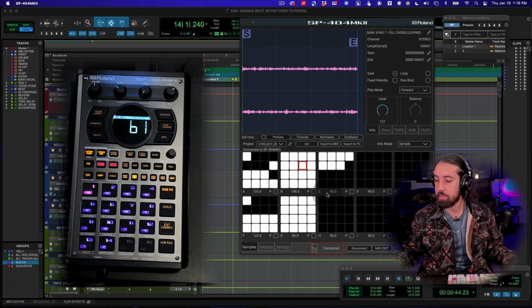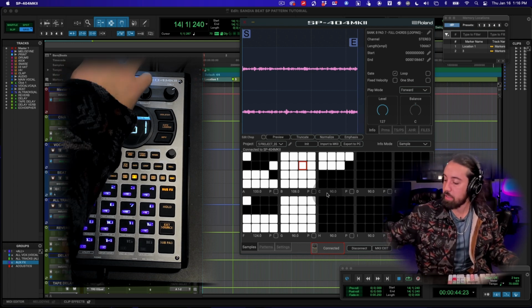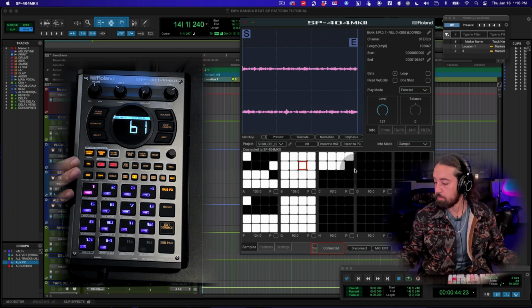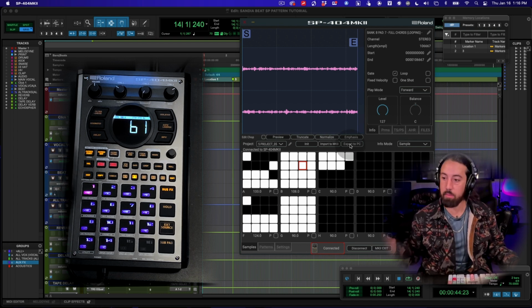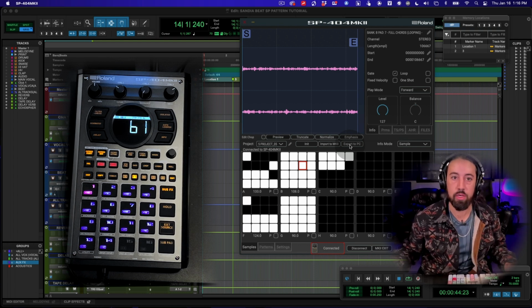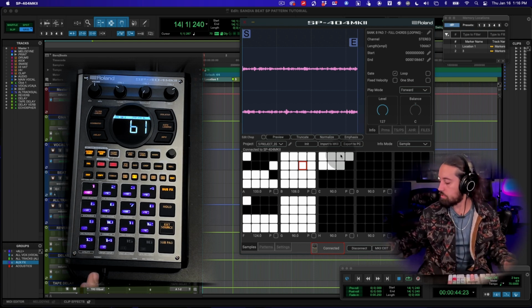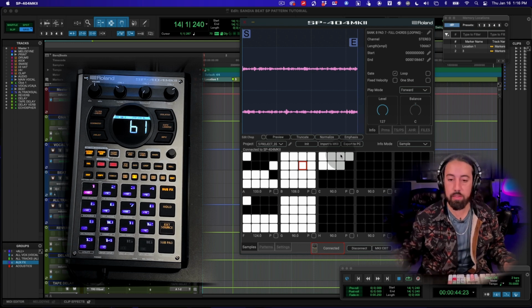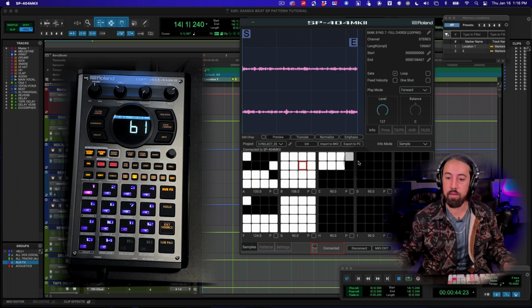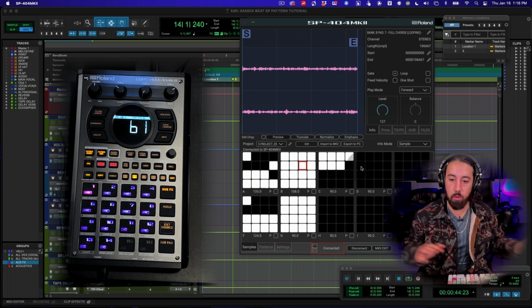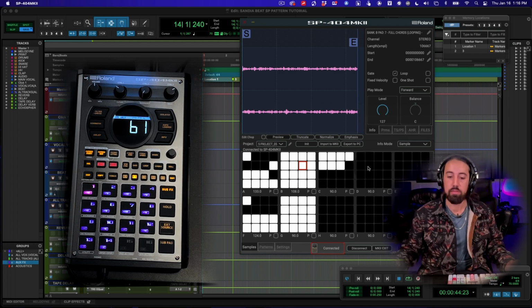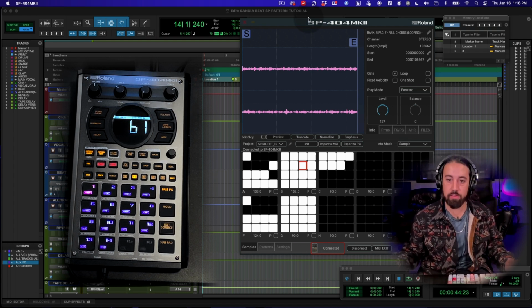So be sure to plug in some headphones, or you can have it plugged in to the line out of your SP-404, and then plug that line out into your interface and then listen through your DAW. But it's much easier just to have an aux cord plugged in so I can hear the things coming from the SP-404, and then I can make sure I am exporting and carrying over these patterns the way that I want to.